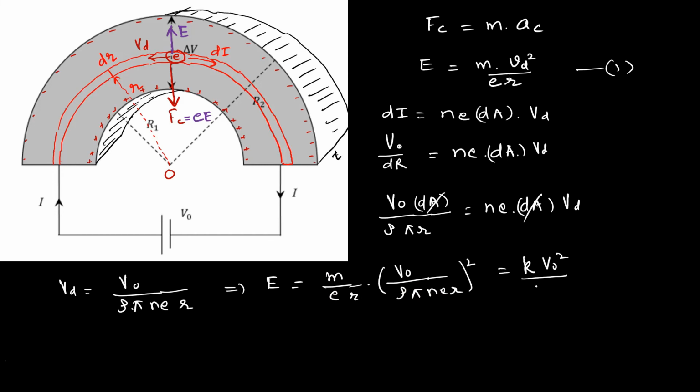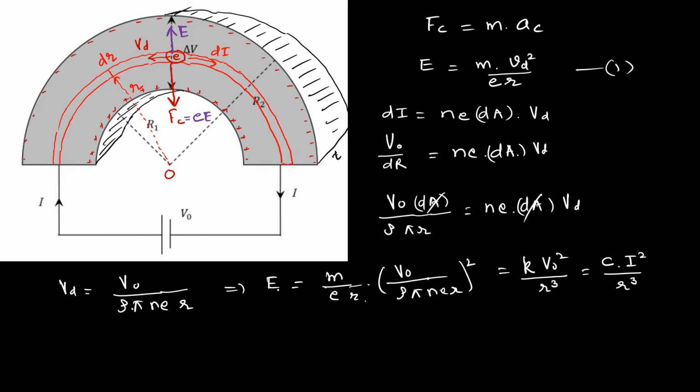only one variable with it. There is r and there is r cube. And we had written that V naught is equal to I naught r cube. So this V naught is proportional to I. So I can write another constant c into I squared divided by r cube.